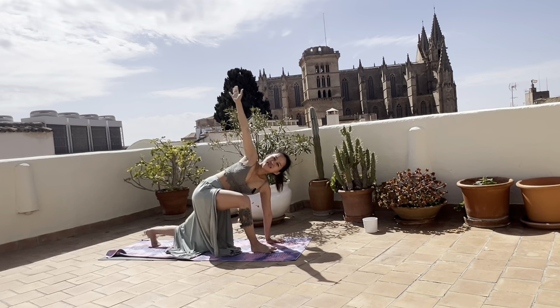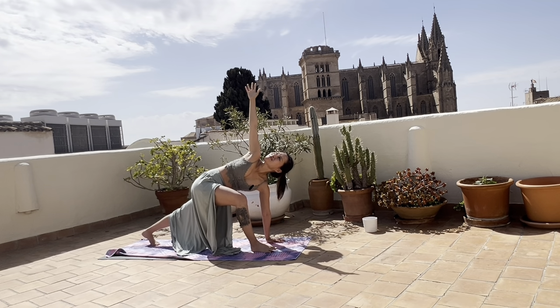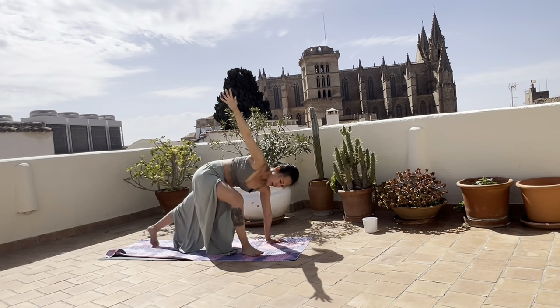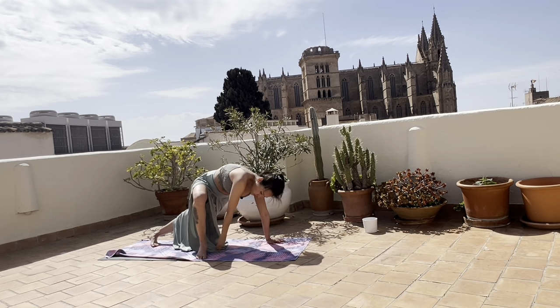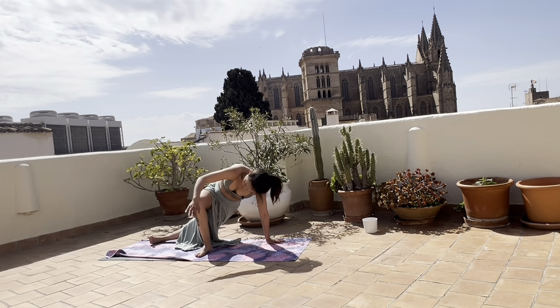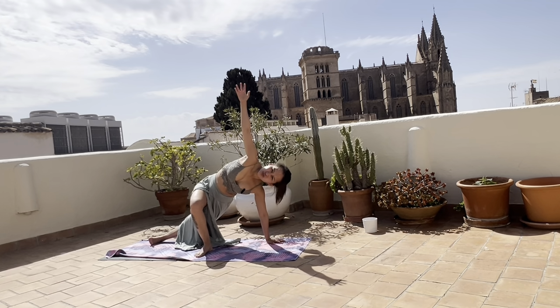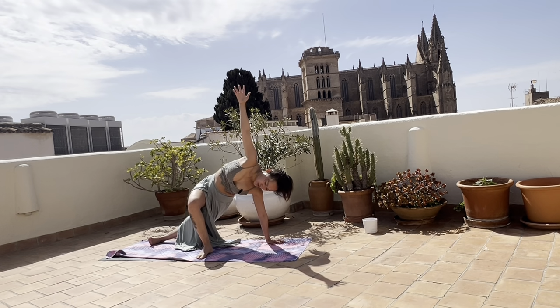Now lift your left knee off the mat and gently bring your right foot a little bit to the middle of the mat in front of you just for support, and flip the left foot to come on the edge of the left foot. We'll come into this variation of side plank pose.